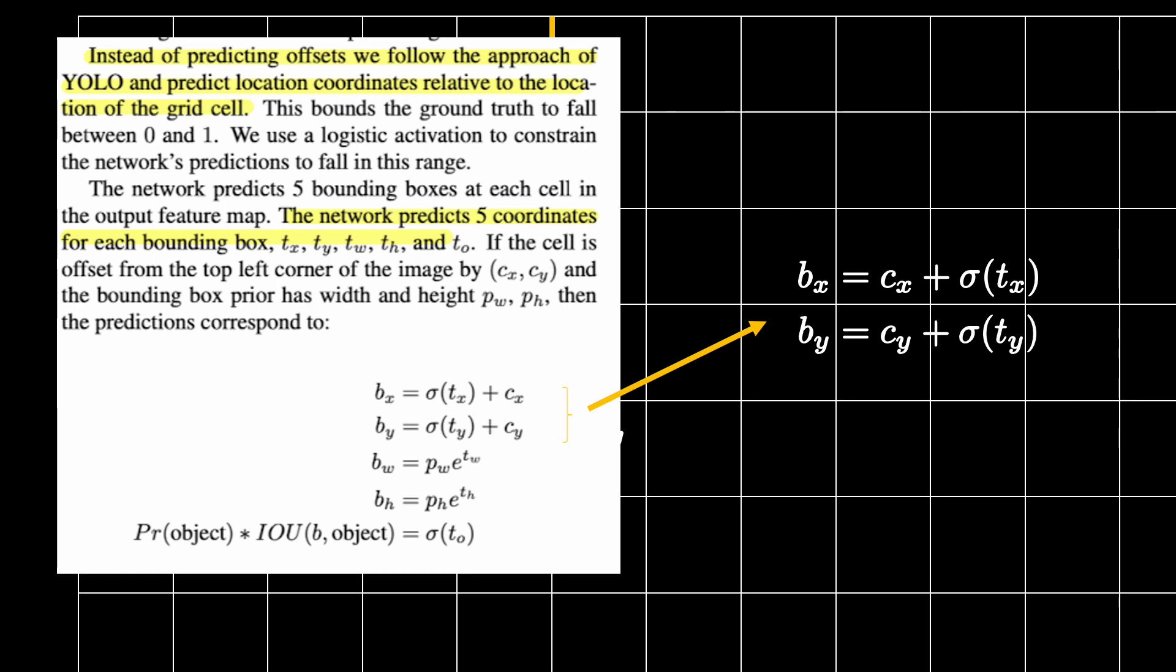So far I have only talked about the two predictions TX and TY and after doing some calculation BX and BY, but I have not talked about the width and the height predictions. These are the equations that are mentioned in the YOLO V2 paper as well. What they are saying is that first and foremost we should make the width and height positive. How do you make something positive?